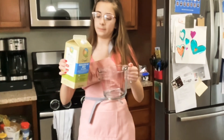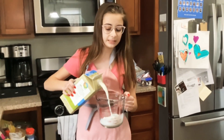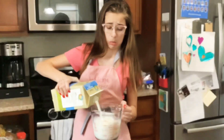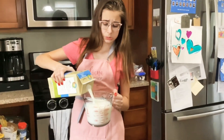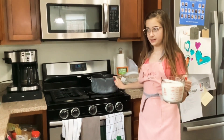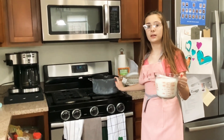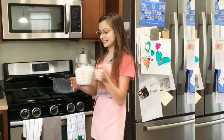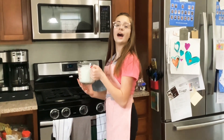Okay, we gotta measure four cups of milk. There's like no counter space in my oven, so I'm just going to easily do it here. Now we're going to put our milk into our pan — pot. What's it called? Okay, now we're going to put our milk into our pan here. It's going to be pot.